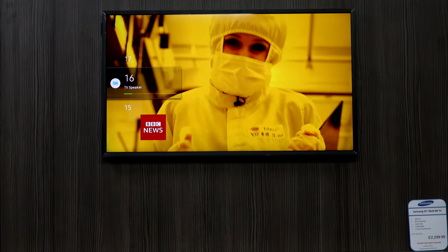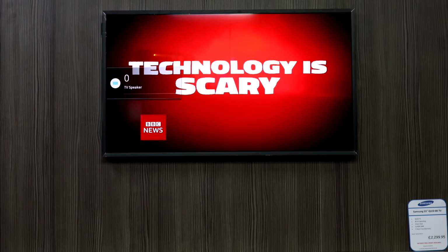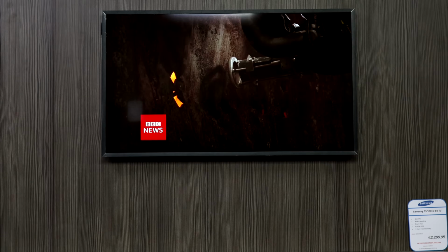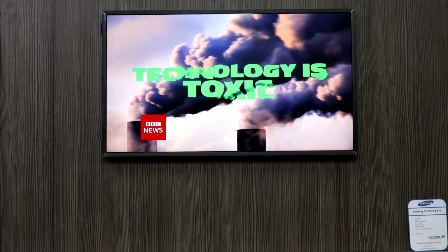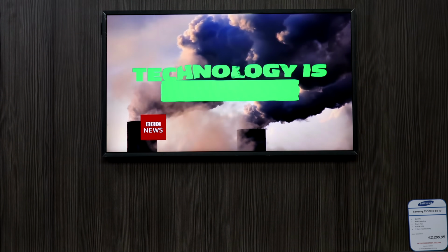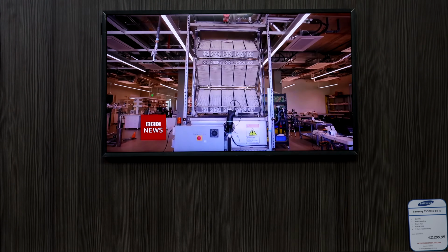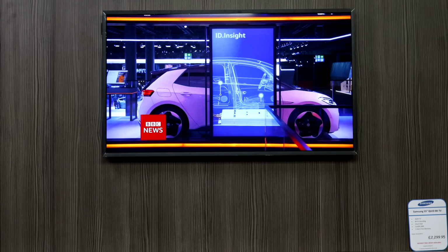Okay, so the sound's actually not bad. It's clear enough. For a 32, it's sufficient. Obviously you can add a sound bar to this as well. It's convenient having that remote OneConnect box to connect your sound bar to, so there aren't more wires going to the television. But I'm going to hit the art mode button.